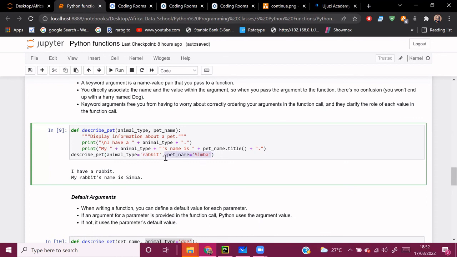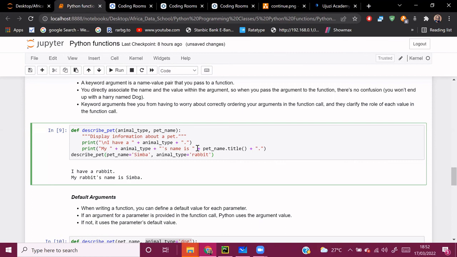So even if you have these come before, you see the order in the function declaration is animal type, then pet, but now you can have the pet name and then animal type, and the function will just work okay.